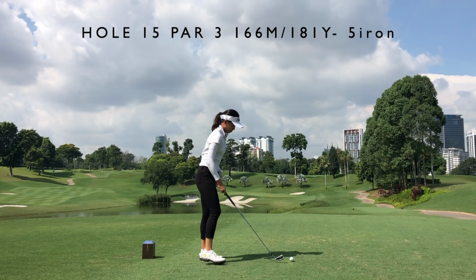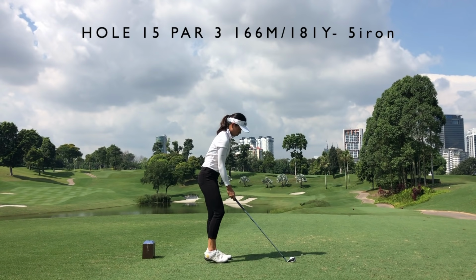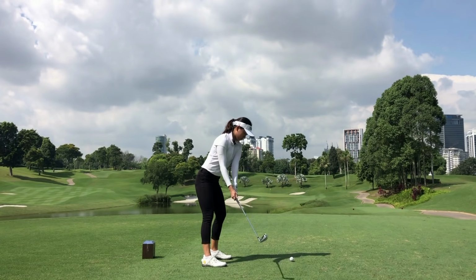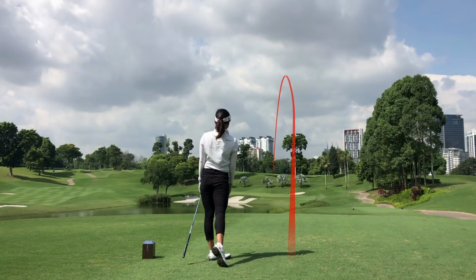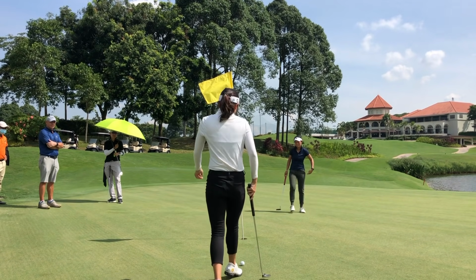So although there was a big amount of luck with that putt, you know, golf is all about luck, and luck is about preparation meeting opportunity, or also sometimes it could just be patience meeting opportunity. So although you can't always get lucky, sometimes you just gotta stick one close and make a birdie that way. So hit a good 5-iron there and gave myself this 4-footer for birdie.